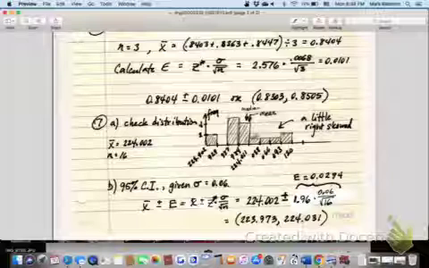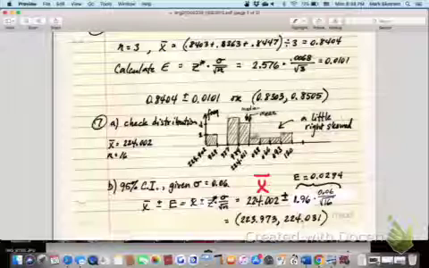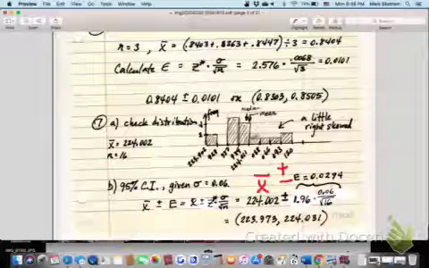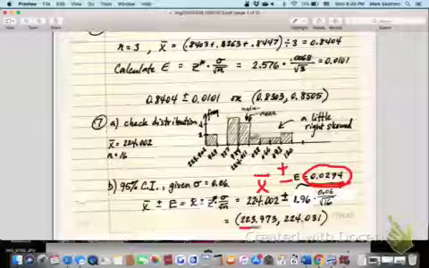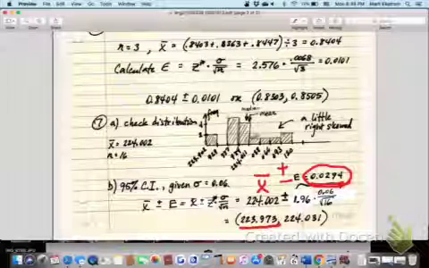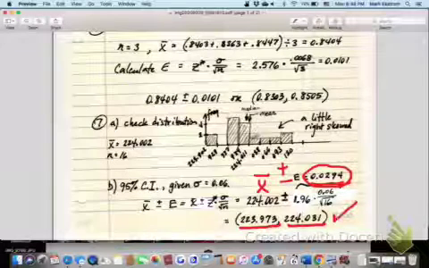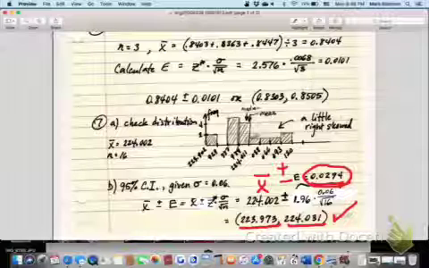Let's clear the screen there. And remember what a confidence interval is, right? This is the sample statistic plus or minus a margin of error. And when I take this number right here and I subtract it, I get 223.973. So that's at the lower end of the interval, and here's the upper end. And what would I say? I say there's a 95% chance that this interval, as described, captures the true mean of our manufacturing situation.